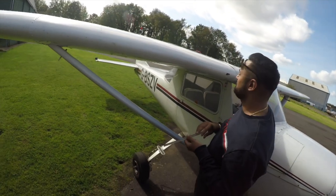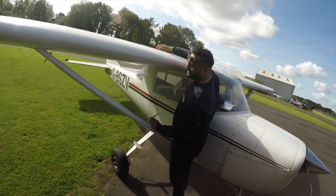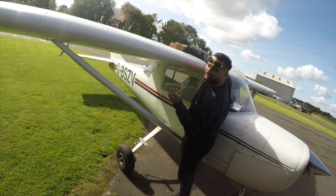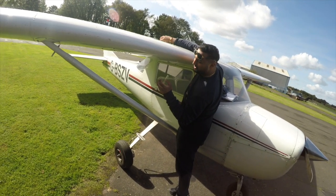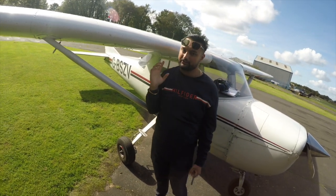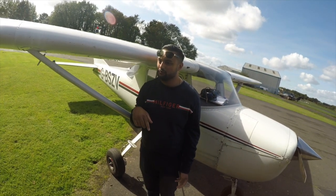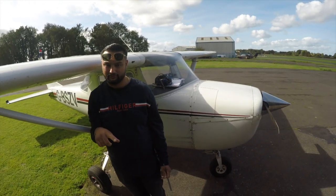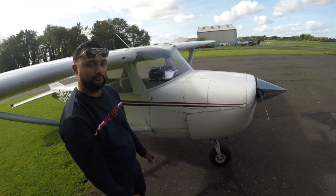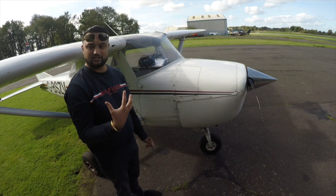We also have something called unusable fuel in these. There's about 2 US gallons, i.e., 1 US gallon either side, which is unusable. Like reserve. Even though the fuel is in there, the tanks are designed in such a way that that 1 US gallon either side can't be used because of the design of the wing. So if we're minusing the 2 away from that 9.5, we've got seven. So just over an hour, essentially. We're doing a half an hour flight, so we've still got essentially half an hour left in our reserves.